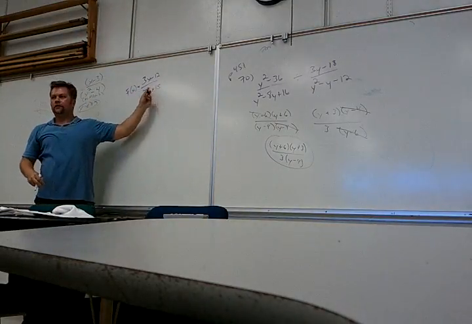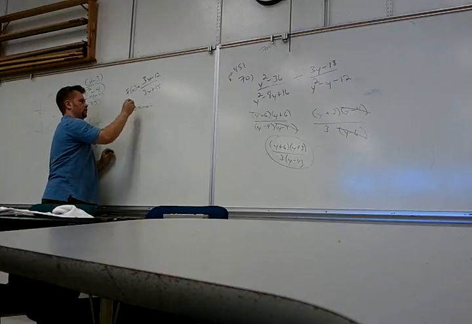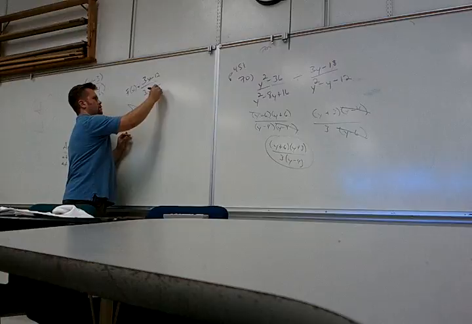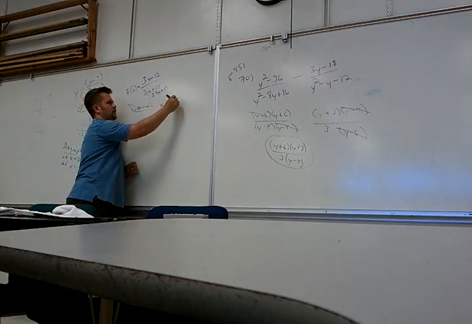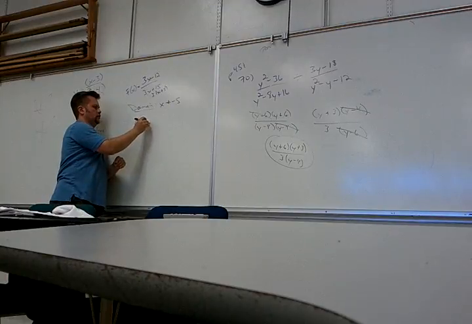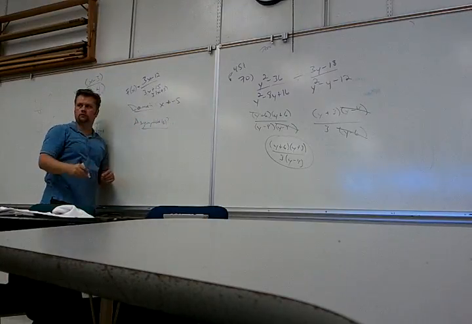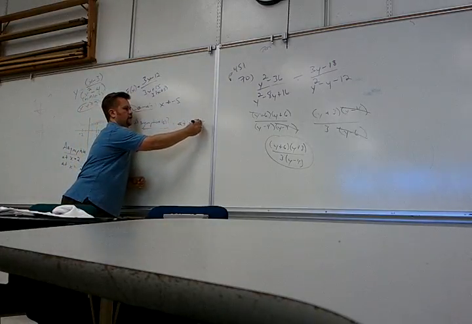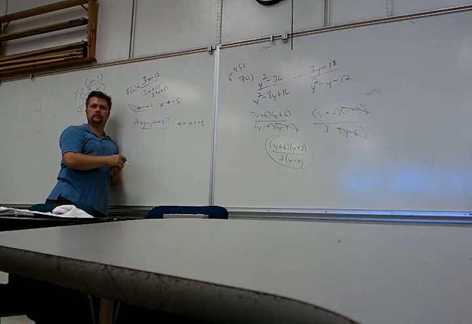What would the domain be for this function? What's the domain? Dominic? Not equal to -5. Yeah, because if you factor this bottom, you get that, or if you just set it equal to 0, you can solve for it. X can't be -5. So where are the asymptotes? 5 and -5. Careful. Yeah, there's an asymptote at x equal to -5. Is 5 a problem? No, so there shouldn't be an asymptote there.